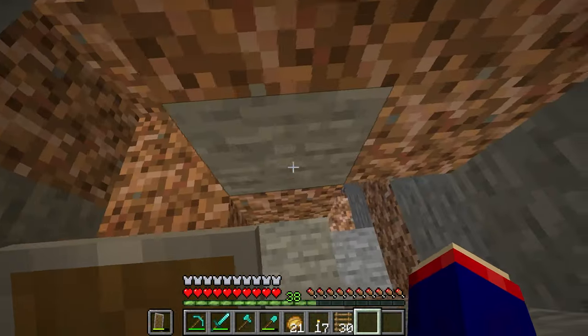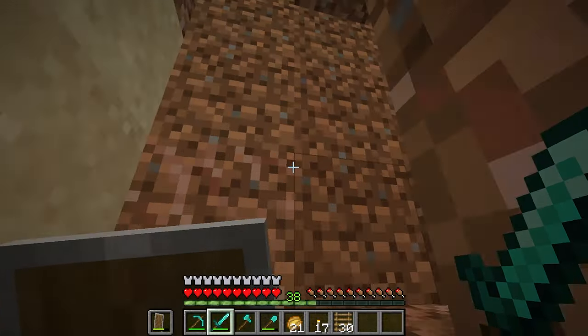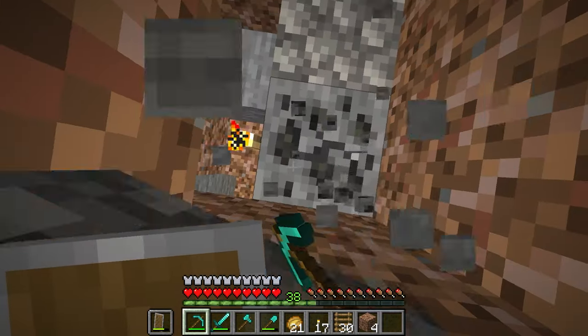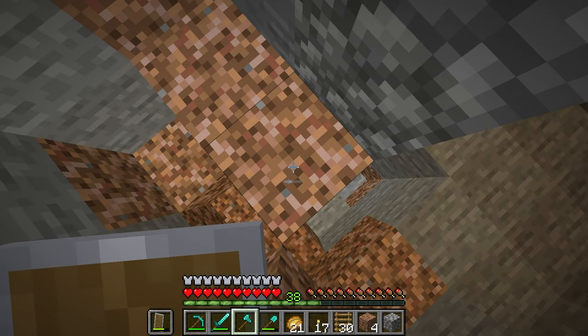Coming down here, I should really hollow. Actually, you know what? I'm just gonna do that. I'm gonna hollow out under the tree, and that way I have easy access to get straight down to the action. I'm gonna go ahead and put that there.